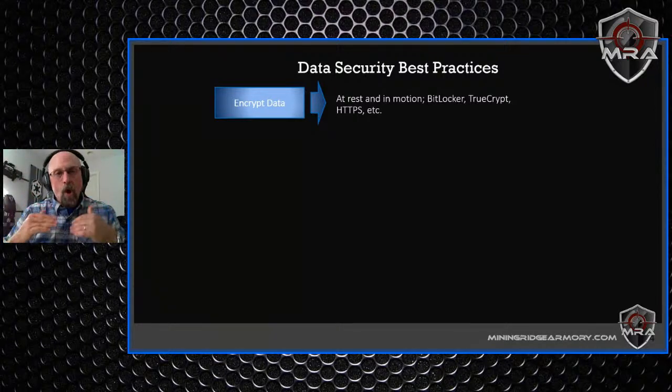Now, as we talk about the password management software, we're going to talk about the ability to have encrypted password usage directly by the software, and it's super, super simple. So I want to be very clear about what we're going to be talking about tonight as far as the password management software.